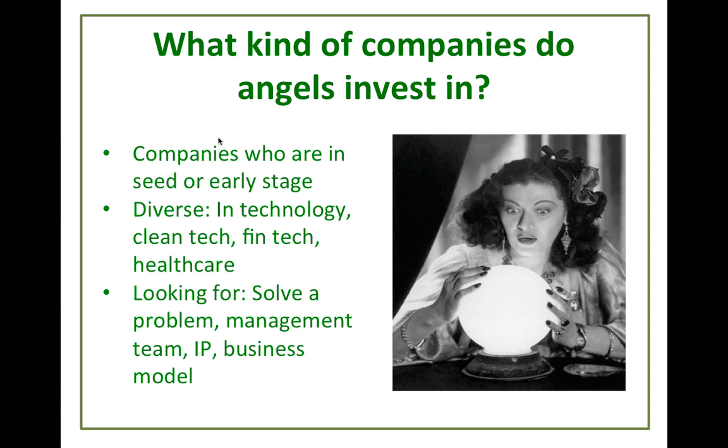So, what kind of companies do angels invest in? Now, this can really vary, but generally speaking, for seed or early stage deals, they can look at clean tech, healthcare, fintech, and obviously any other technology companies such as e-commerce and other verticals. But bottom line is any type of early stage startup needs to be solving a problem. What they're looking for is a problem being solved, a good management team, maybe IP, doesn't have to be, and then finally some kind of business model. Eventually, how is this startup going to make money?